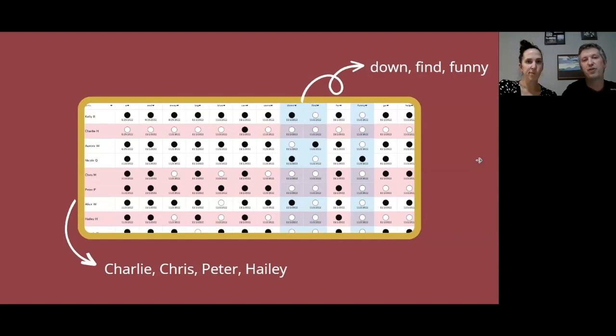But with this data, constantly referring back to the data, you need to make sure you're slowing down where you need to slow down, move a little bit faster when you need to move faster. Just always remembering that the circle charts are there. We're constantly referring back to them. Assessments are kind of on the go. So it's not once a reporting term that we're doing this. This is something that we're using as a tool weekly.